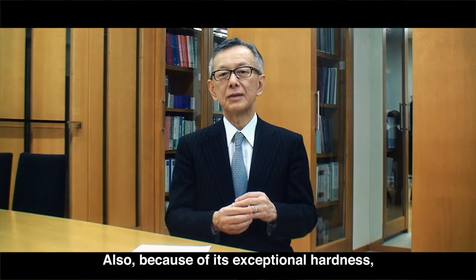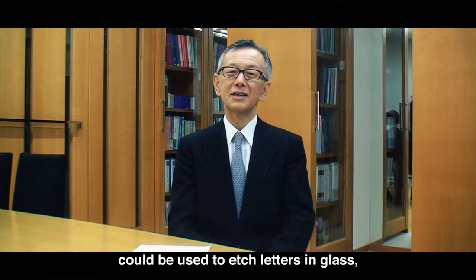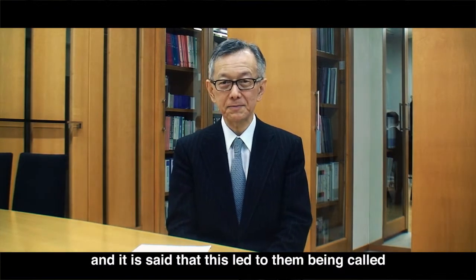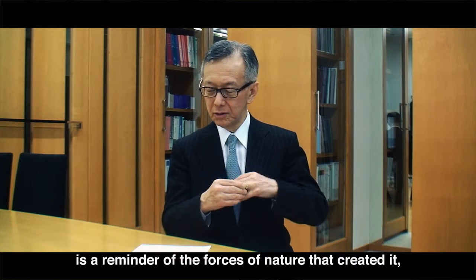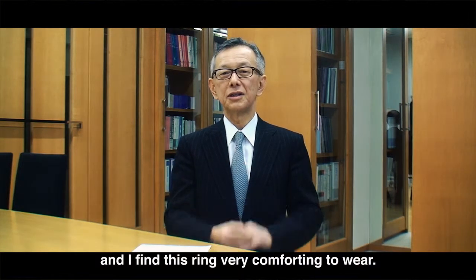Also, because of its exceptional hardness, a sharply pointed diamond octahedron could be used to etch letters in glass, and it is said that this led to them being called writing stones. To me, this diamond's untouched shape is a reminder of the forces of nature that created it, and I find this ring very comforting to wear.